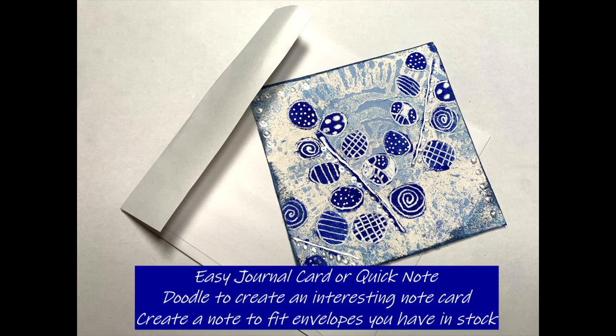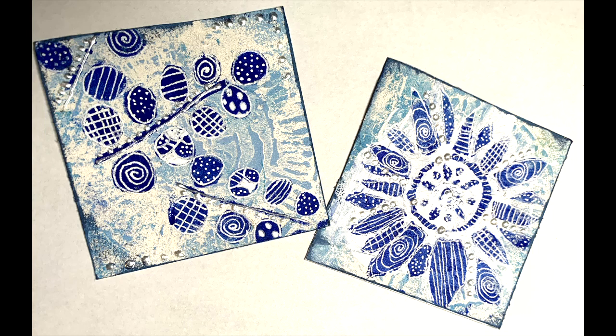My youngest granddaughters like to receive mail, and I try to create things to send to them, generally from the envelopes that I have on hand.